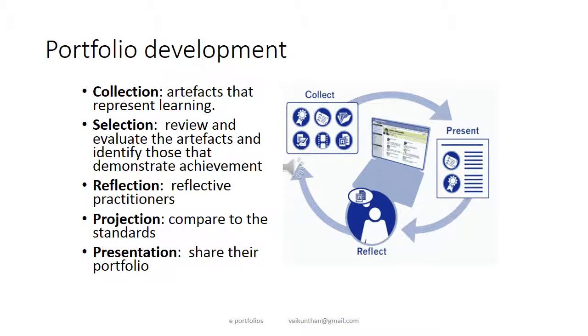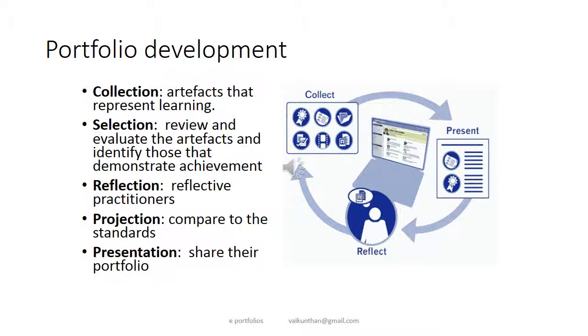So in the development of a portfolio, it goes through various stages. First, the student collects all artifacts that pertain to their learning and educational journey. This can be in the form of text, audio, video, and projects that they have created. Then is the selection of these artifacts for presentation.